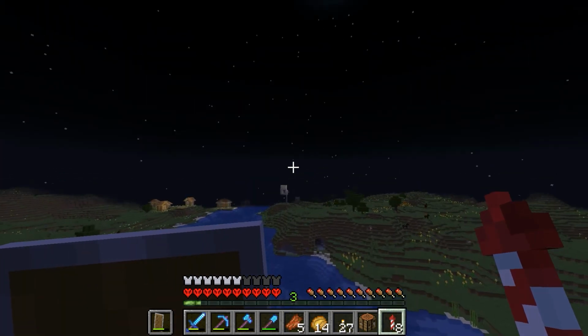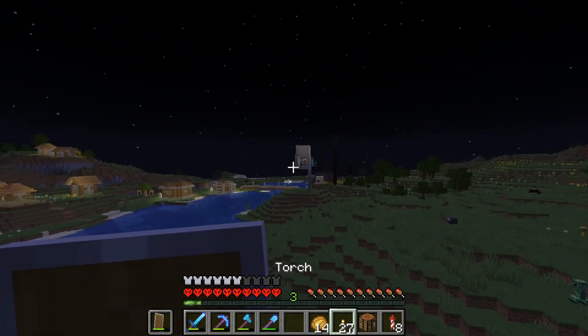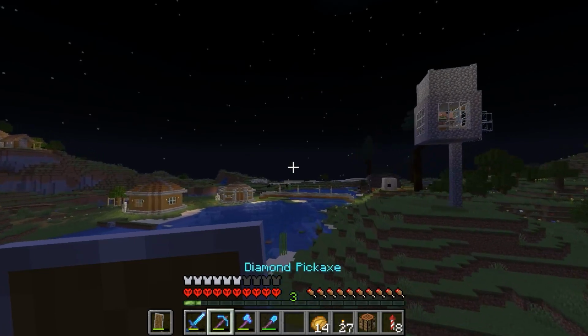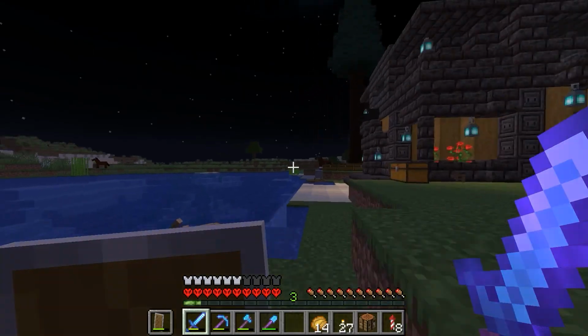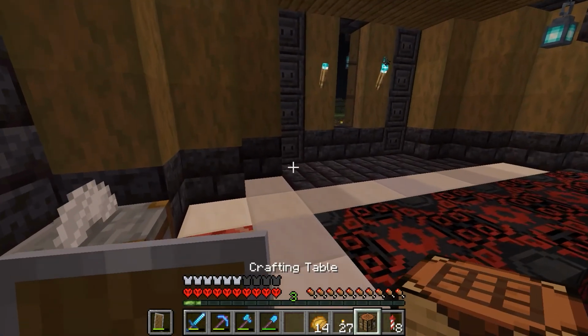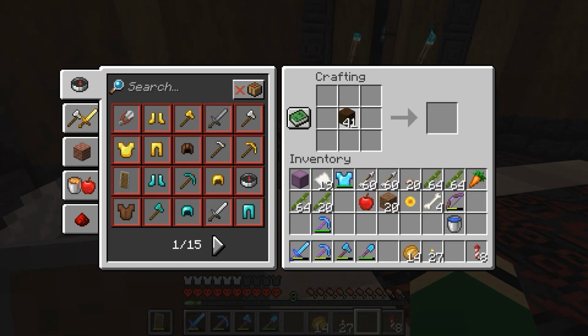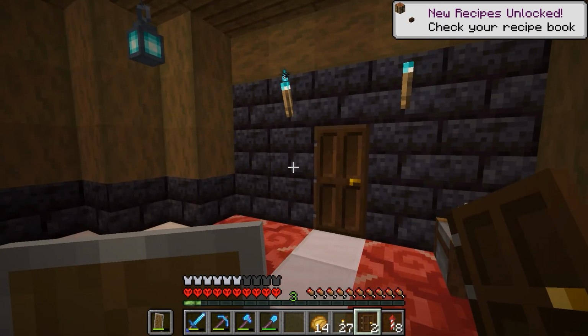Well, this looks familiar. I managed to make it and almost died in that episode, in this episode too, but hey, not too bad. We got bamboo, we got jungle wood. Not what I was after, but you know what? I'll take it, because now I can make this door, which is what I was after. Kind of fits the aesthetic, you know?